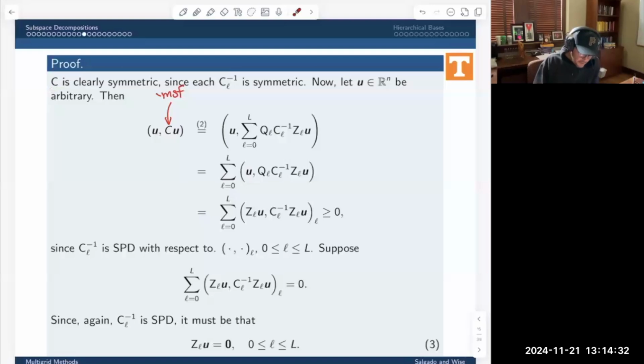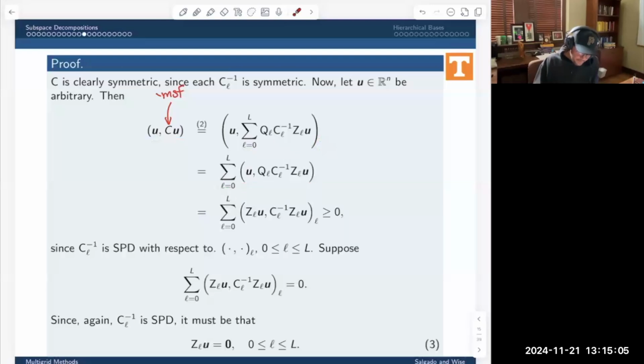Now I'm just going to put in the definition of C. That's all of this guy. That's the definition of C. I want to show that this is a positive quadratic form. And what can we do now? Well, we're in the Euclidean inner product, and so Euclidean inner product is an inner product, and so it's bilinear. It's linear in the first and the second components. We'll use the linearity in the second component to pull this sum out. So we just get that.